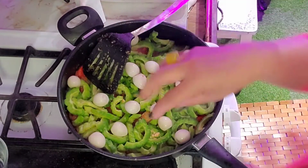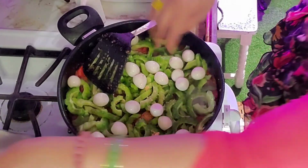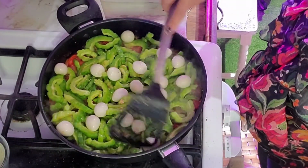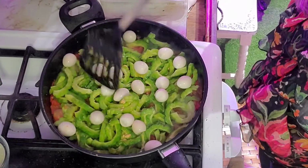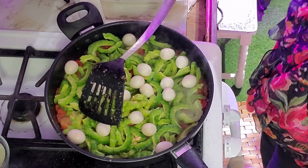I remember my mom, whenever you are cooking vegetable, don't cover it. Why? Kasi daw, masisira yung kulay ng vegetable. Yeah, according to my mom. Kanya-kanyang style. So, I just remember that. So, I'm not covering it.